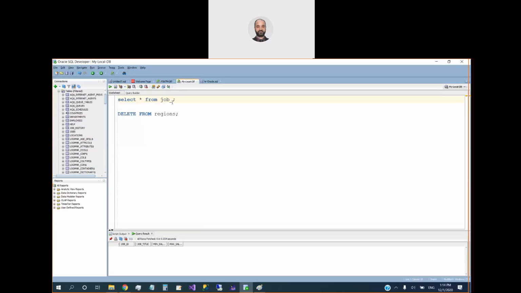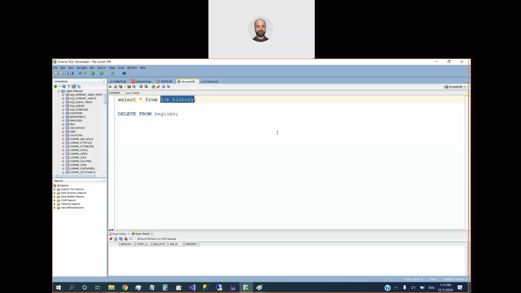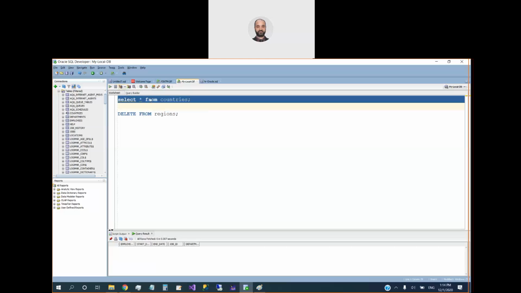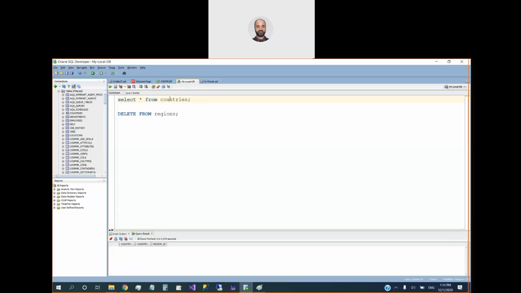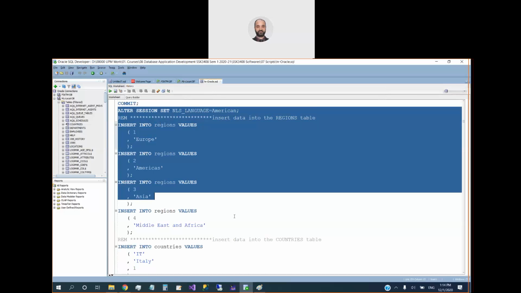Job history also has nothing, as it is supposed to. We shouldn't have to do that, but because we had the database first and we deleted it, I'm afraid that we missed some tables without deleting them, which will cause an error.